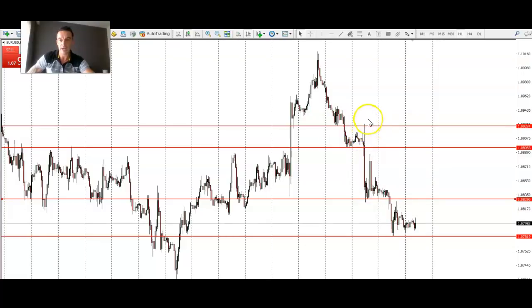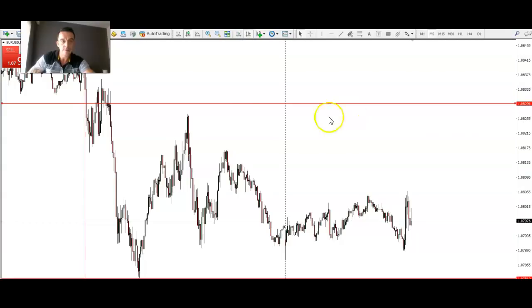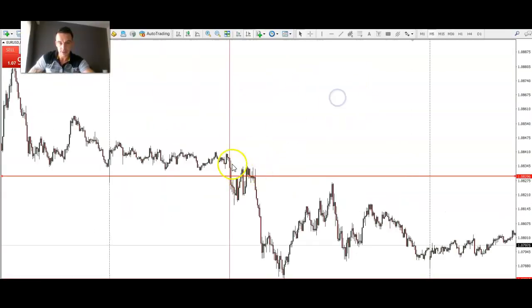This trade here would have been an example of a test of resistance. So we're going to look at all three of these positions now and see how they went. So position 1, 2, and 3 here. I'm just going to go down into the 5-minute chart and look at it here. So this was the trade from yesterday.